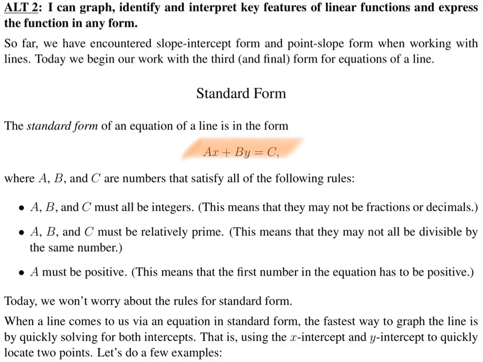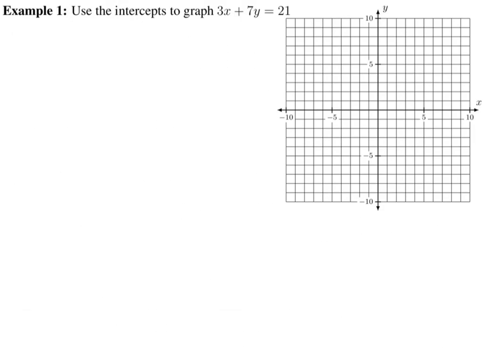What's pretty awesome, though, about standard form is when you get an equation in standard form, like this example, 3x plus 7y equals 21, you can just go ahead and plot 2 points and then make the line. And, of course, you can always plot just 2 points and make a line. But this is really well suited, meaning very appropriate, to give you 2 specific points. The first one would be the x-intercept. Now, we talk a lot in this class about the y-intercept, but the x-intercept is the basic idea that's the same, but it's on the x-axis instead of the y-axis.